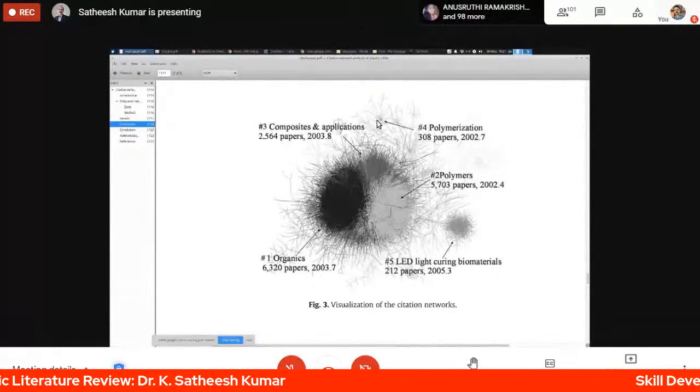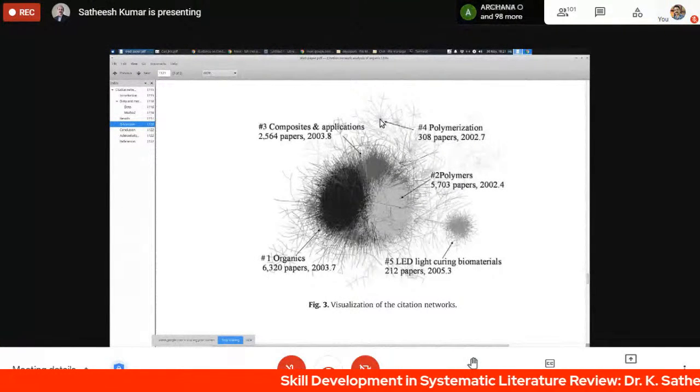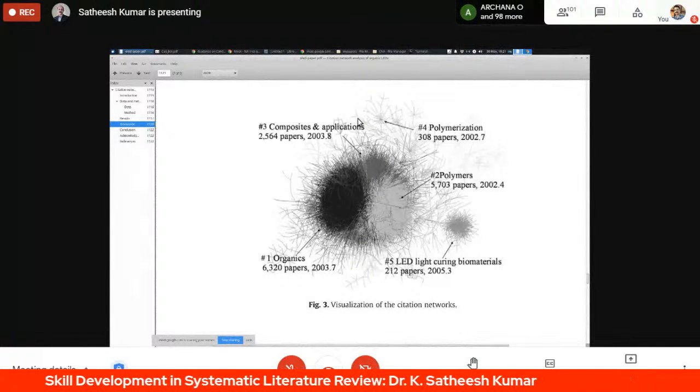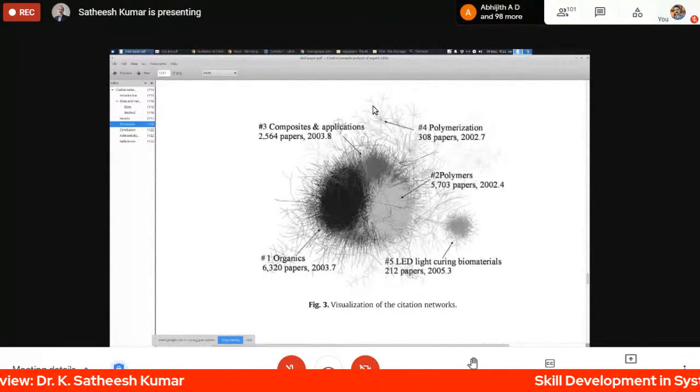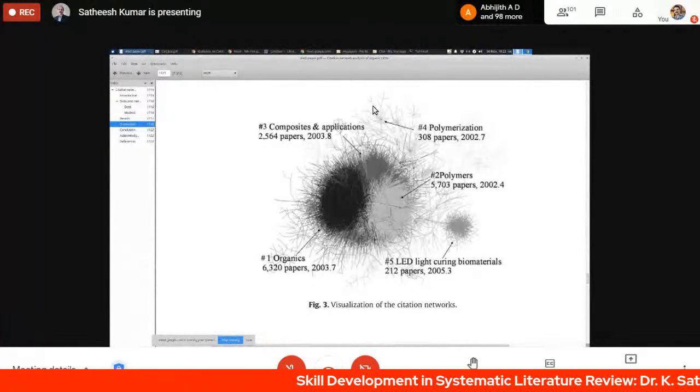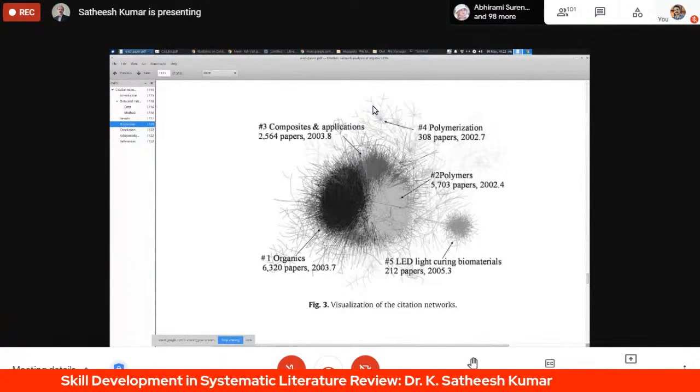And if you look here, polymerization is also going to emerge right now. Polymerization by nucleus only, maybe it will be emerging. And there are other methods, computer software and algorithms, which will tell you which are the emerging papers or the latest papers, like what are the major papers. This itself is a research area, and a lot of people are working on that. I'll show you some of the other papers also.